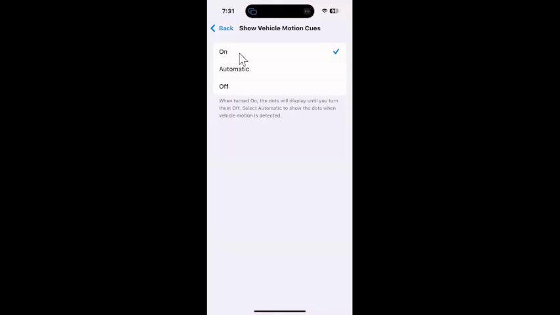Okay, but if you're following along with me, you'll see that when you turn it on, you will actually have little black dots right here on either side. Okay, and those dots will detect the motion of your device.